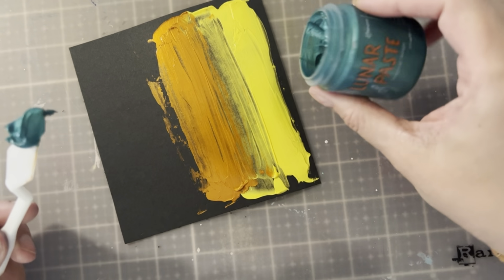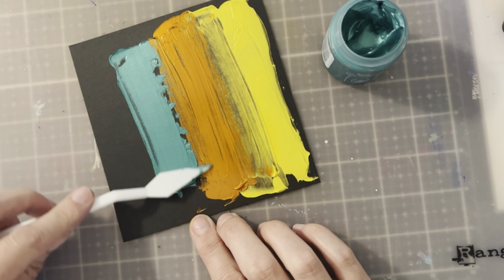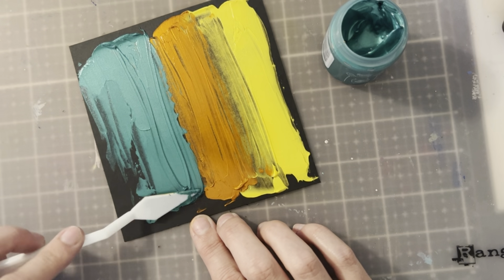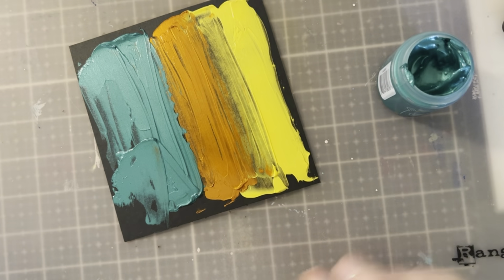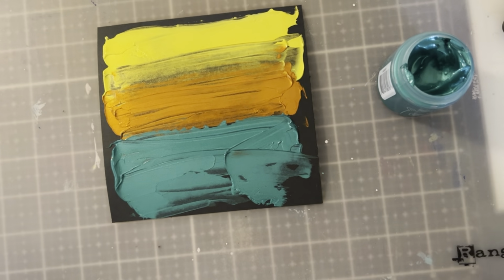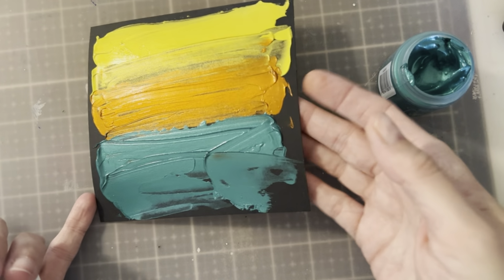Oh, this is Tropical Tango. I really like that. Oh, so pretty. So anyway, that's what this looks like on the black, okay? So let's go ahead and now let's try it out on our white one that we already have laid down with our ink, just so you can see what it looks like on the ink. How well does this compare on the ink? All right, what does it do?